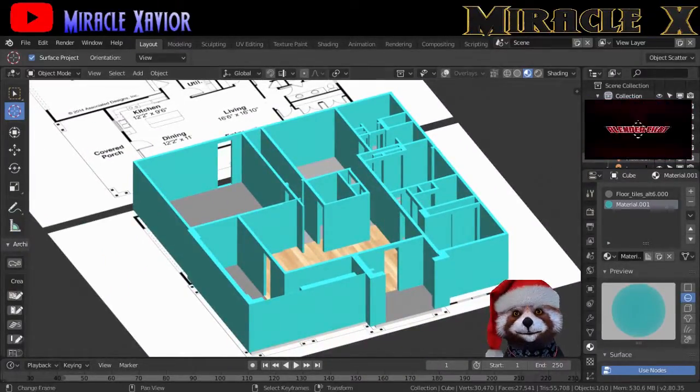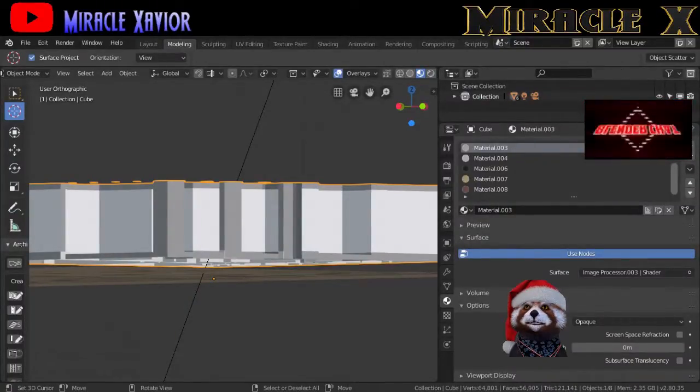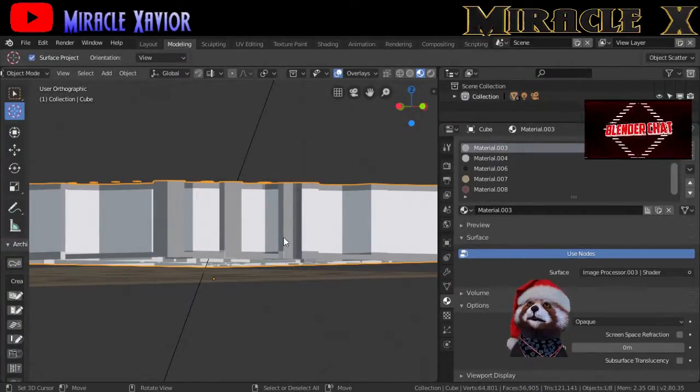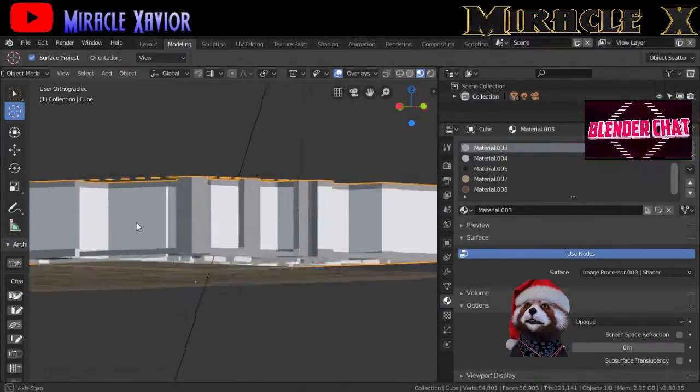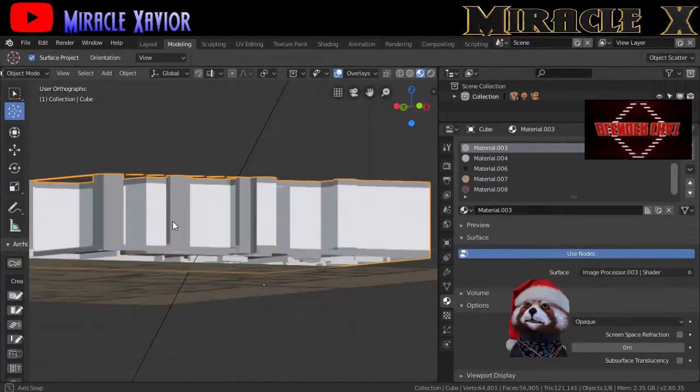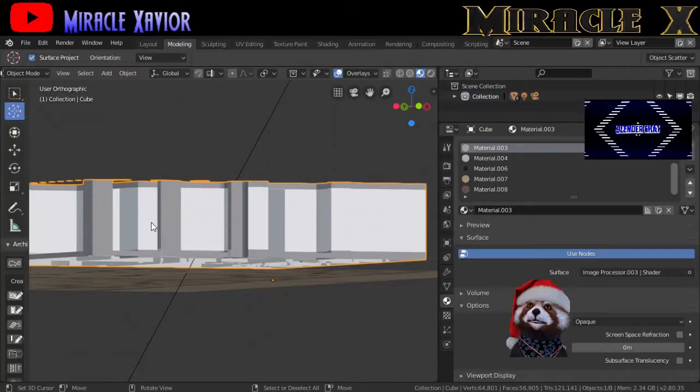Then next, after you have put everything you like, put the materials on, design for the house, you can see a little glimpse.